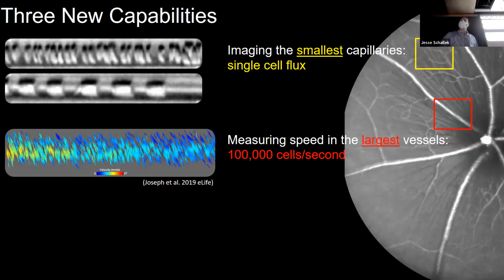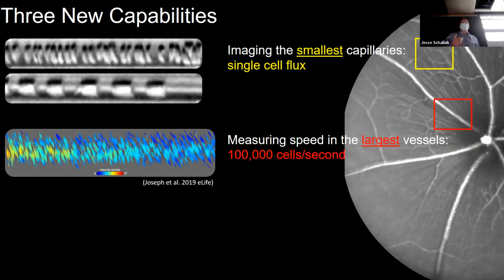The second act is going to shift our attention away from the capillaries and now study some of the biggest vessels. So as I told you at the first part of this talk, all of the supply to the retinal circulation is supplied by the central retinal artery and the big retinal veins that drain all of that into the optic nerve head. You might ask the question, why do we need adaptive optics at all to study these big blood vessels? I can see them just fine in my ophthalmoscope.